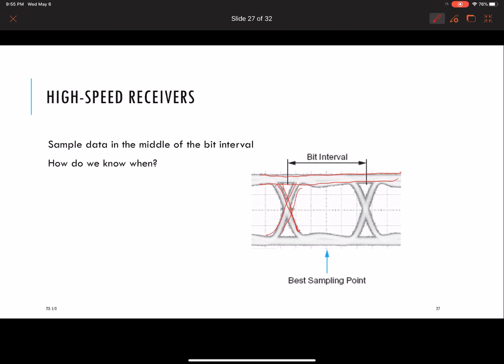1 followed by 0. All those things sit on top of each other, and because they all have some level of intersymbol interference, you get these funky effects like this, or this might just be a reflection, or it could be intersymbol interference. Anyway, be that as it may, this is called an eye diagram. The reason it's called an eye diagram is because supposedly this looks like an eye, and the more open that eye is, the easier it is to grab the sample. And the best sampling point is indeed this point, because you're as far away as possible from these two edges, and you've got a nice 1 and a nice 0 here. Okay, but how do we know when that is?